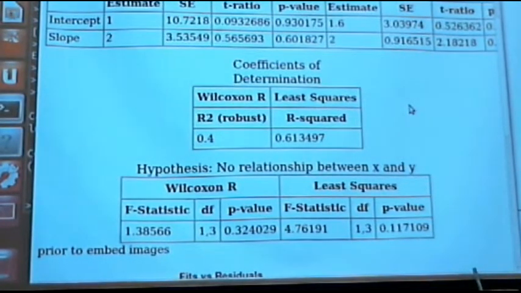Okay. Then the third way is there are a couple of R routines we can use. I like to use Rfit. If you're going to do this in R, you have to get the package for Rfit.